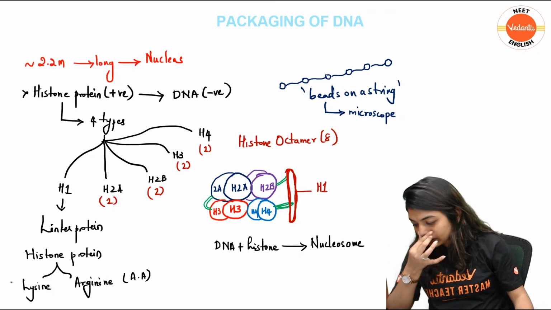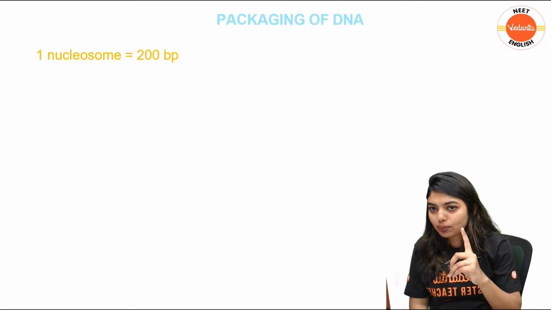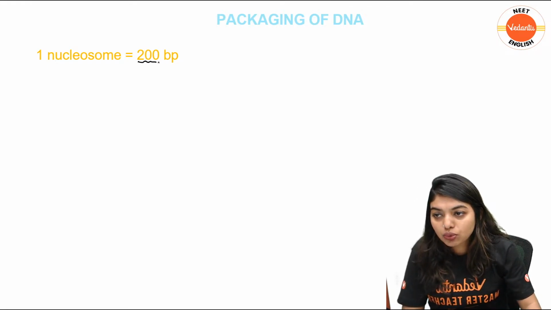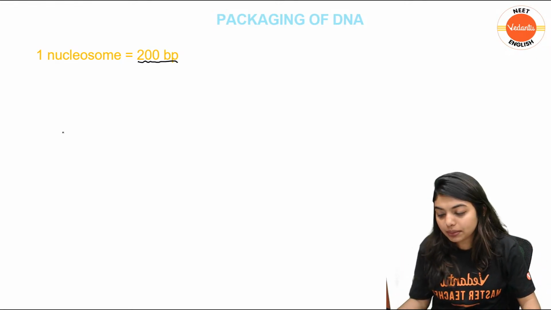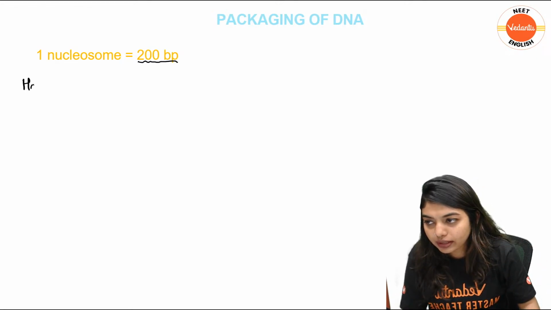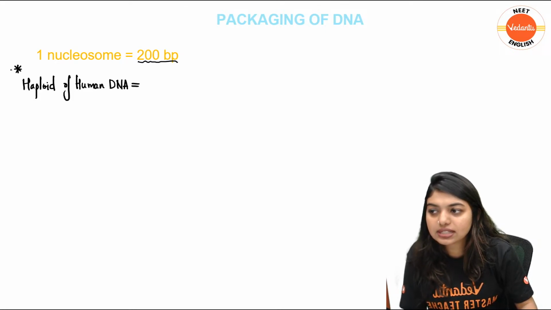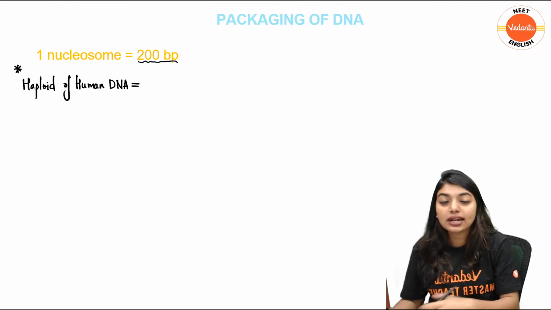Okay, clear. Fine? Okay. Now, very important. One nucleosome has 200 base pairs. This is a question, okay? One nucleosome has 200 base pairs. Then how many will be there in humans, right? How many will be there in humans? We know the haploid content of your human DNA. Students, keep all this noted. We can expect all this as PYQs because most of the students reading NCERT will not be able to figure this out. So that is why you need a teacher.